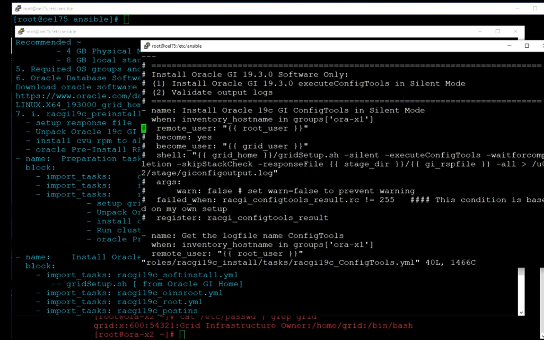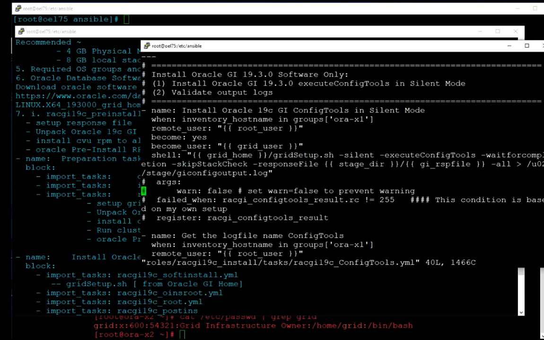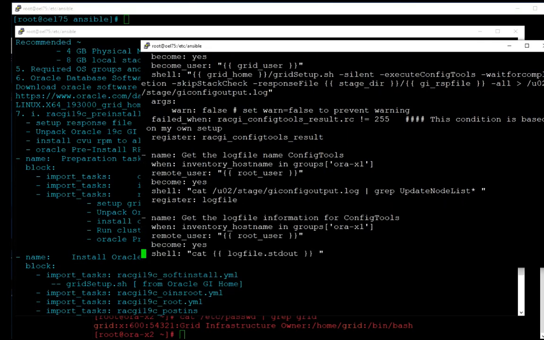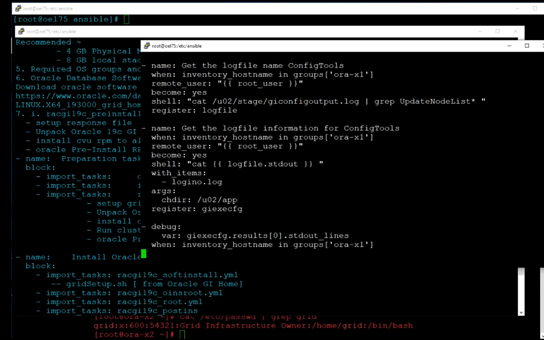Config tools in silent mode, and verify the logs.